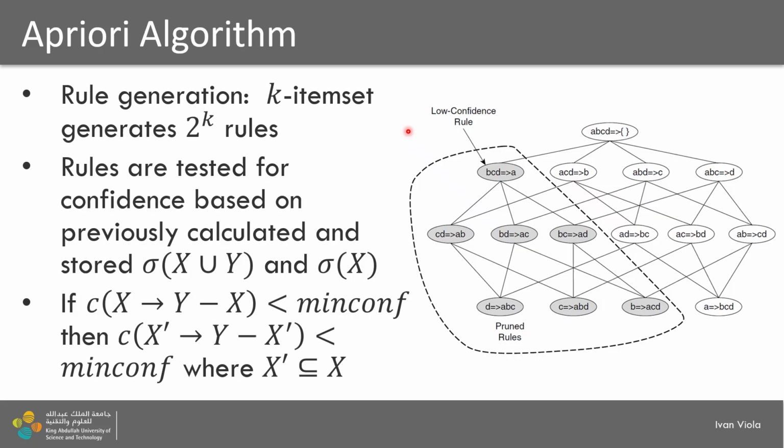So we apply in this a priori algorithm the same kind of pruning strategy as we have applied for the frequent item set generation. We do it also in the rule generation stage, where we prune the low confidence rules based on this principle, where we propagate this low confidence downwards to the rules which contain a subset of the left item set in our implication.